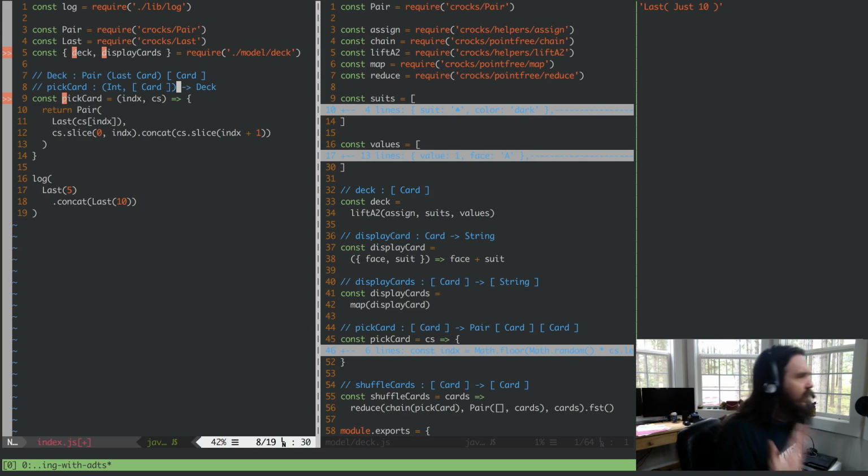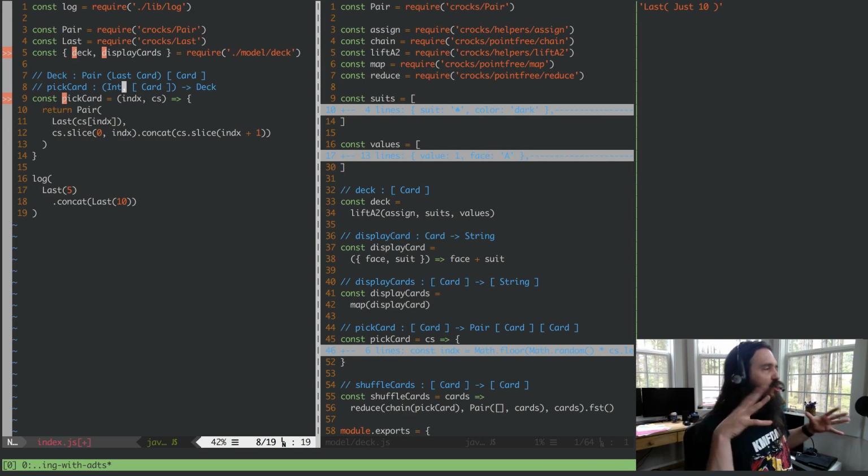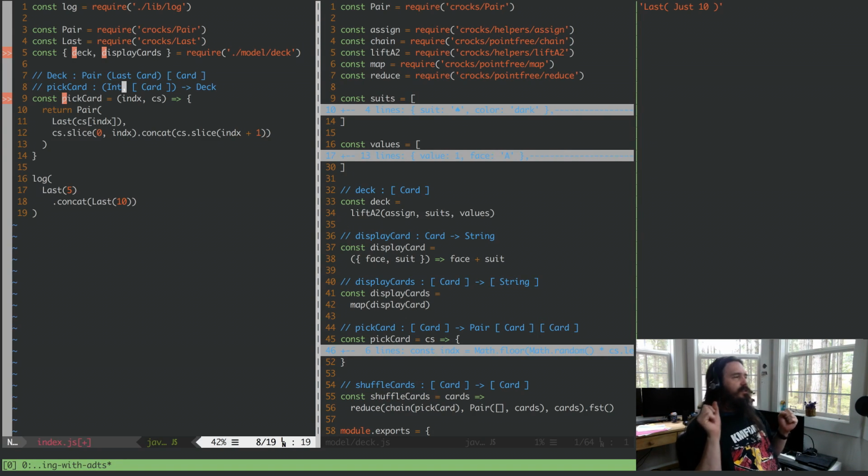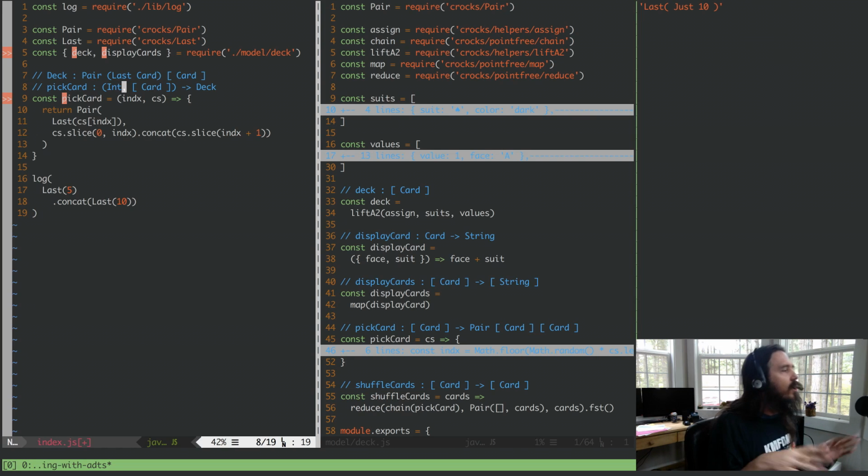Now, this isn't really going to do us very well because we need this to be in a different form, right? We want to be able to chain in this computation. So every time that we call pick card, we want to provide our little Kleisli arrow bit, so that we can chain over this pair to get our value. This isn't that.